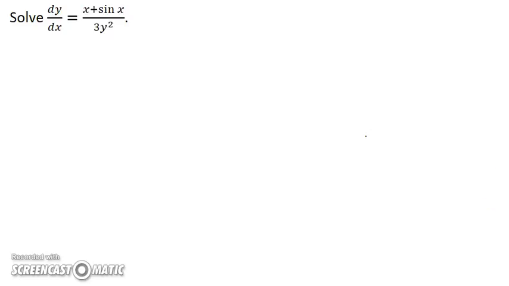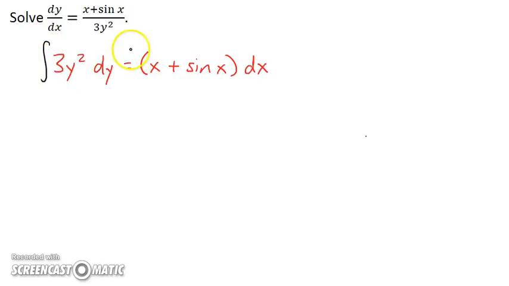Let's look at one more example, and then I'll ask you to try a little bit of this on your own. We want to solve the differential equation dy dx equals x plus sine of x, all divided by 3y squared. I believe the separation technique happens here again with straight up cross product property. I know that 3y squared dy would then have to equal x plus sine of x dx. And I think I've got separation. Y is on one side, x is on the other, so I will integrate.